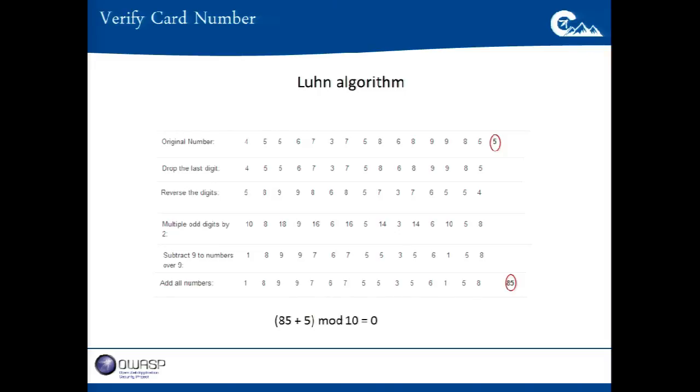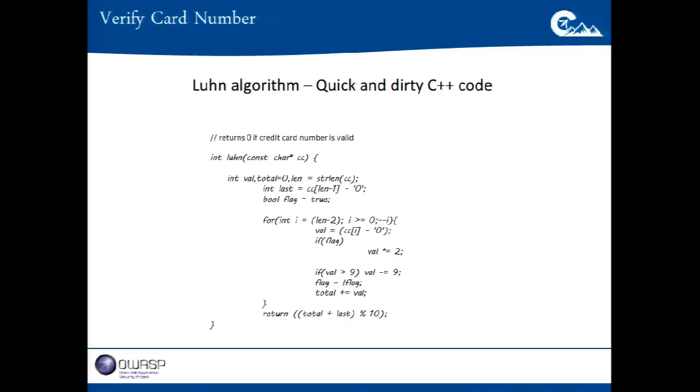And when you add that number to the original number that you dropped, the mod 10 of it should be 0. So it may sound a little bit involved, but in reality, this is the quick and dirty C code that I wrote to verify it. I'm pretty sure most of you can write even more optimized code than this to verify if your credit card number is valid or not. So it's not that difficult at all. And this function, if you just copy paste this in your compiler, should work as is. And since there is no proprietary information here, we can give this out.